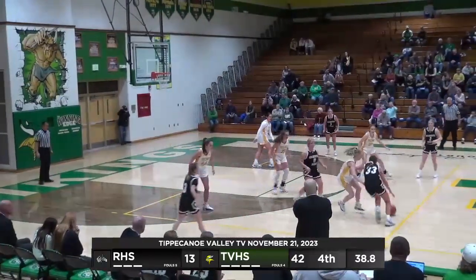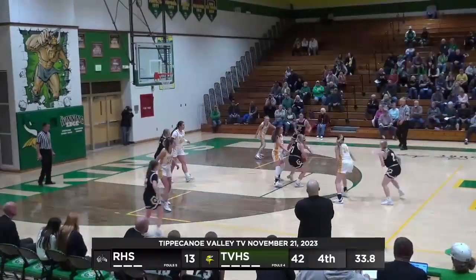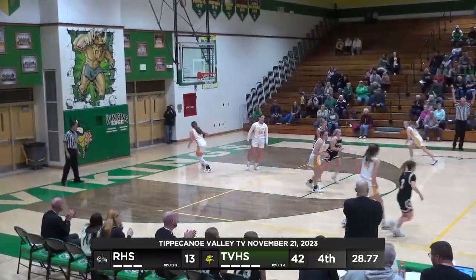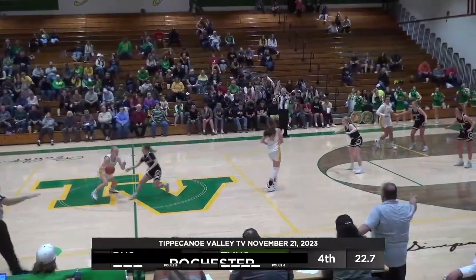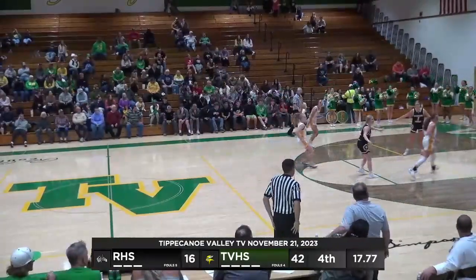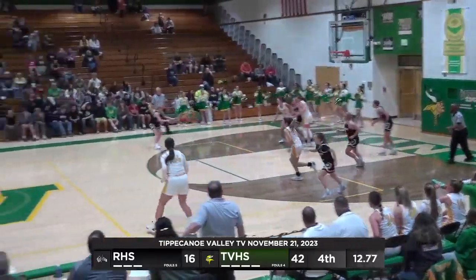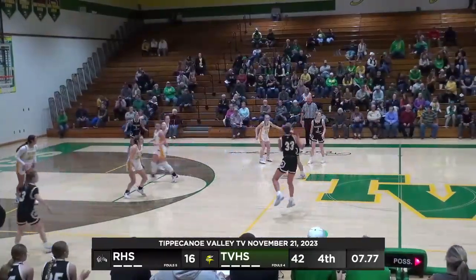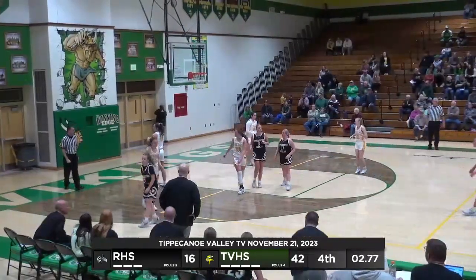Here's McCarter left side. Back up top to McCarter. Now to Hottashell. Clevenger has it — three on the way for Clevenger. Good. Riley Clevenger gets the first points of the fourth quarter. 42-16. Here is Buzzard with it, into Hayden with 18 seconds. Hayden back to Buzzard, and it goes to Peterson but overthrew her. Hunter steals it. Here's Wilson with the basketball, nine seconds. To McCarter, now to Clevenger — three on the way for Clevenger. Short. Snyder rebounds and that's going to do it. The final from Tippinoo Valley High School: Tippecanoe Valley 42, Rochester 16.